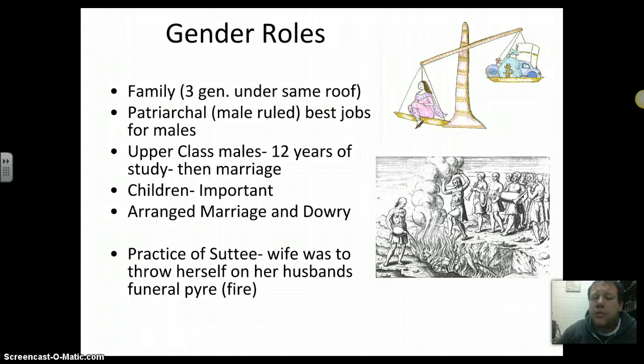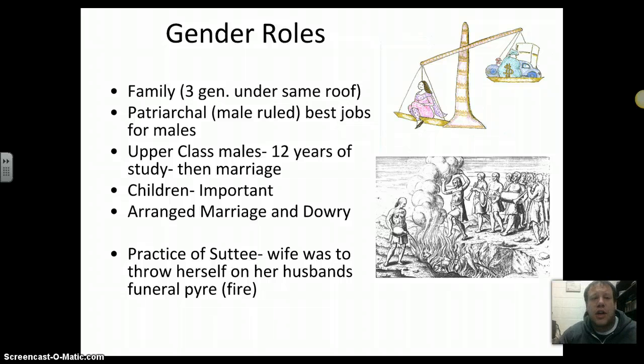Now the dowry was originally supposed to be almost like an insurance fund for the wife, in case that husband dies or gets in an accident. It was going to be like an insurance policy, so she would have some money to live on in case her husband died. But unfortunately, sometimes it's becoming more like buying off a wife instead. I will talk more about the idea of arranged marriage and dowry and class.